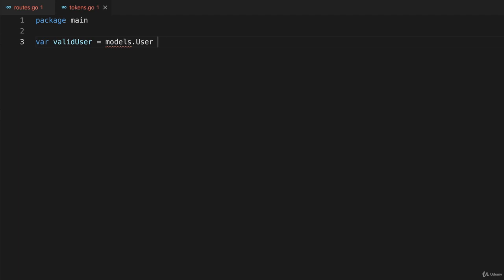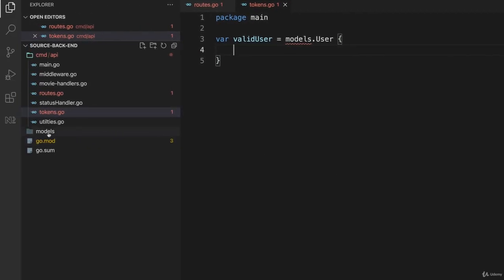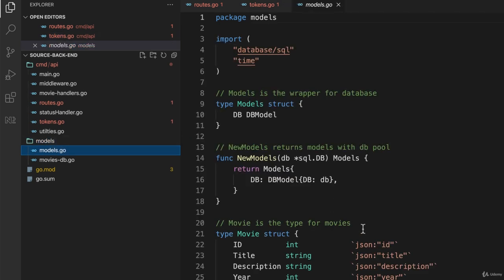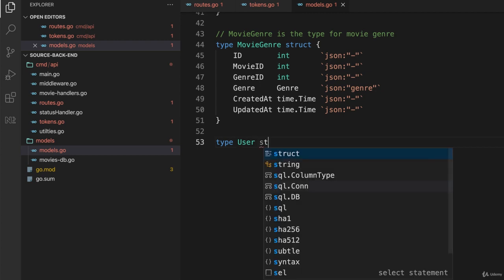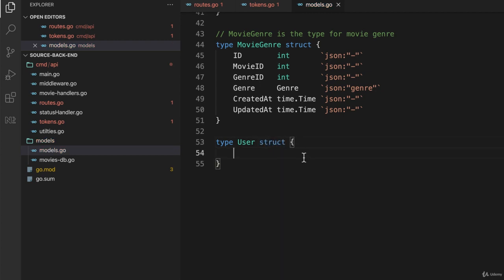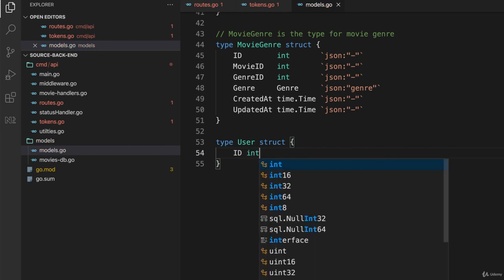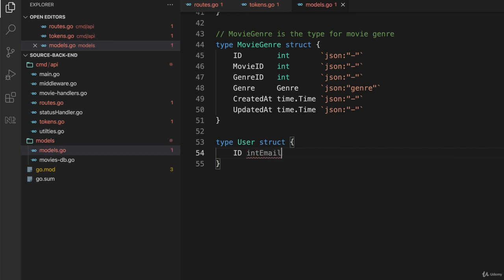Now, we don't have a user model yet, so let me just close this and go over to my models. We'll just add one at the bottom. So we'll call this type User, and it will be a struct. We'll just give this a few fields. ID, which will just be an int. Email, which is what they'll use to log in, and that will be a string.